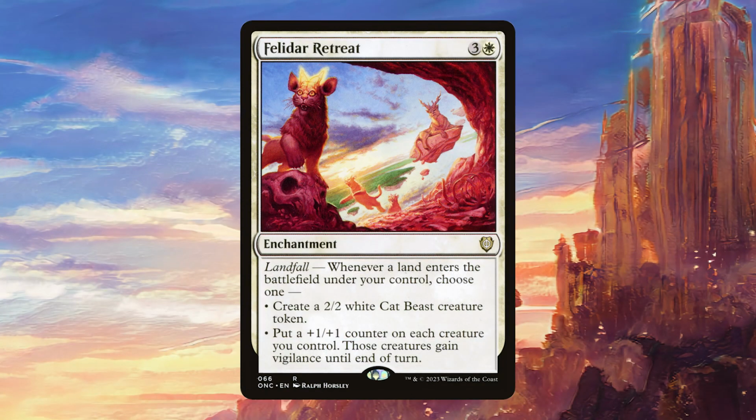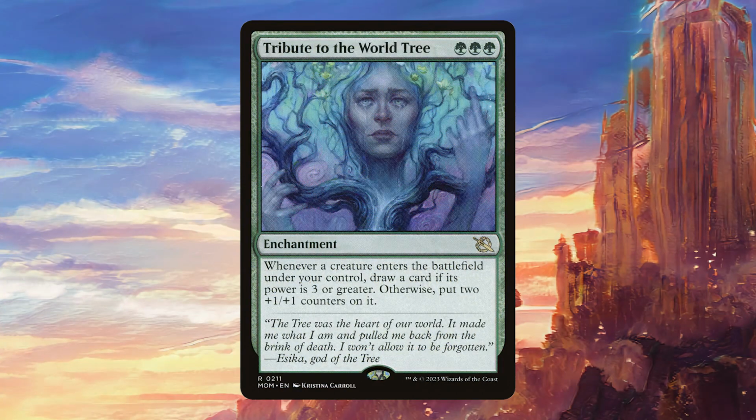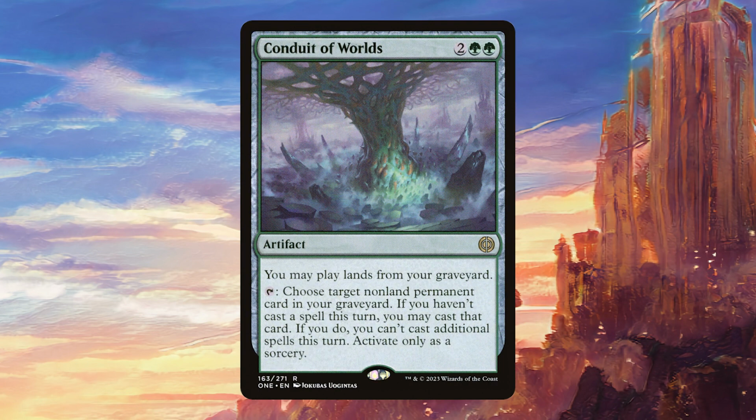Felidar Retreat is a great way to close off games in the mid to late game by putting multiple counters on our board. Early on, it can also make tokens, which are great. Tribute to the World Tree is going to make sure that all those tokens that we're making are entering pretty beefy, and in cases where the tokens are bigger than 3/3s, then we're just going to draw a card with every landfall, which is fantastic. Conduit of Worlds again allows us to play stuff from the graveyard, whether that be lands or permanents. This is going to be great.